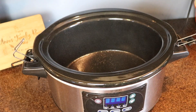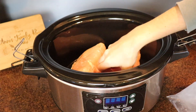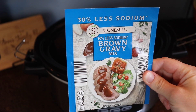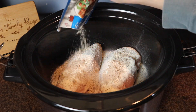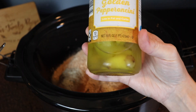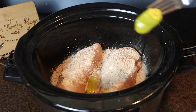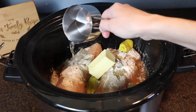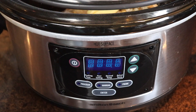Next up, I'm making Mississippi chicken, which is my favorite of the three recipes today. I sprayed my crock pot and added two giant boneless, skinless chicken breasts with any fat trimmed off. For the Mississippi sauce, you use one packet of ranch seasoning and one packet of brown gravy mix — or a prepackaged au jus mix. Then add a handful of pepperoncini peppers and about a quarter cup of the juices too, which adds a tiny bit of heat and a tangy, vinegary flavor. I also added half a stick of butter and a cup of water to create more sauce. This cooked on high for about four hours.